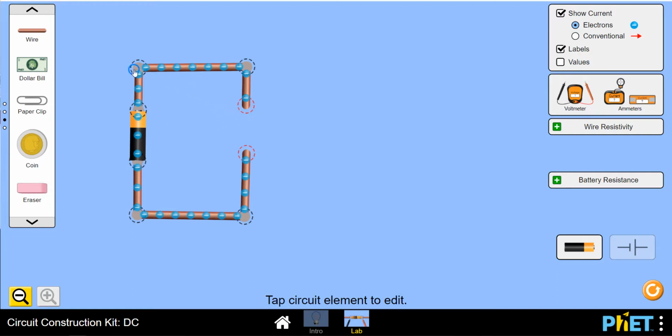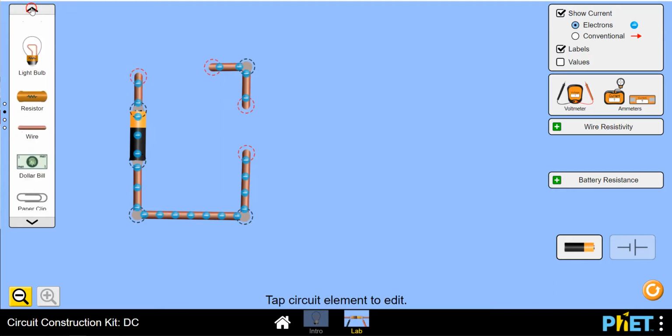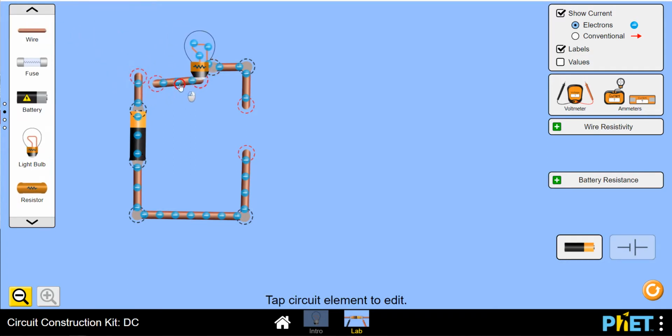Now, we got one way to keep things from bursting into flames. Maybe you might want to try this too. So, if we put a light bulb in here, in class, we'd put a light bulb right here and connect these wires.